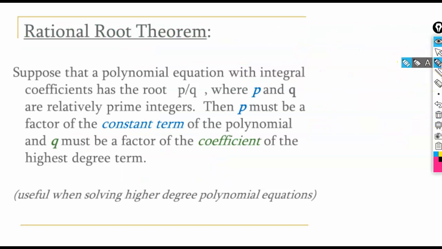Now, the rational root theorem is going to be what really takes us over the edge and allows us to find as many of the roots as we can when we don't have graphing technology. To be perfectly honest, if I'm looking to factor a really large polynomial and I do have graphing technology handy, whether it be Desmos or a graphing calculator, the easiest way to find the factors or things that we can go ahead and divide out is to find the x-intercepts. X-intercepts are zeros. They are roots. Therefore, they will be a factor.